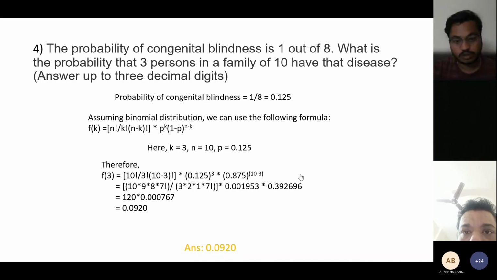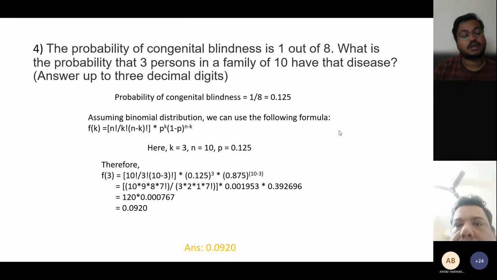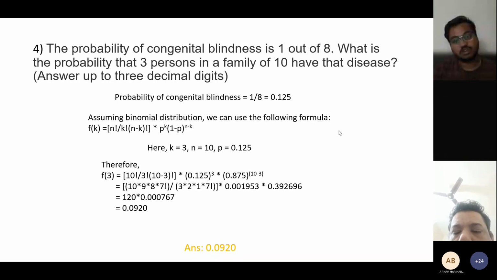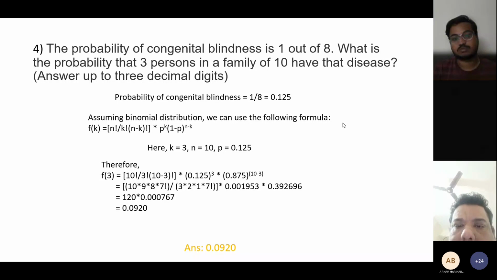Yes, I had a question: can we solve the same thing by using Poisson's distribution? Ideally we can solve the same thing using a Poisson distribution, but since the numbers here are quite small, it does not make a lot of sense to use it. Okay, so the sample size should be large for using Poisson. Yeah, so for a Poisson distribution, the probability needs to be quite low, and the multiplication of n and p, which is the mean in a Poisson distribution, should be a large number, and the probability of an individual event happening should be quite small. Here, the probability is 0.125, which is not that small. So unless you're asked to use a Poisson distribution, I don't think it's necessary.